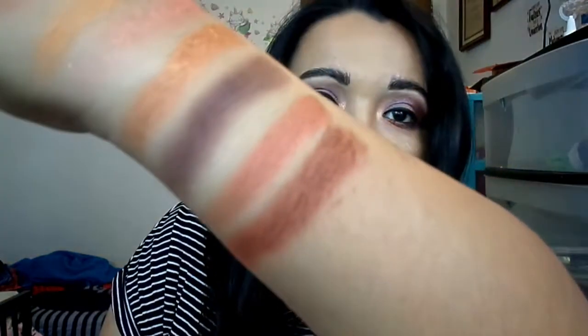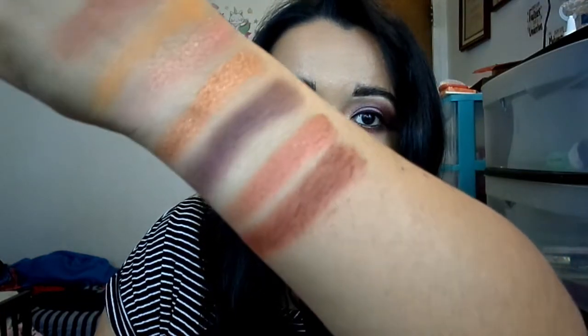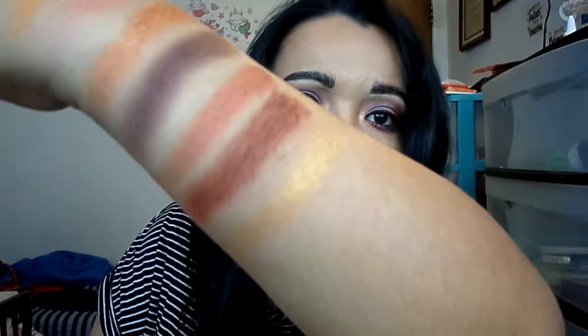It is showing up very sheer, but it is buildable. I think it's just my hairs right there getting in the way, but honestly, I had no problems with it. I did have to apply it more than once, but it does show up on your eye. Next, we have Cliff, and Cliff is just a gold shimmer. Very pretty. Look at that.